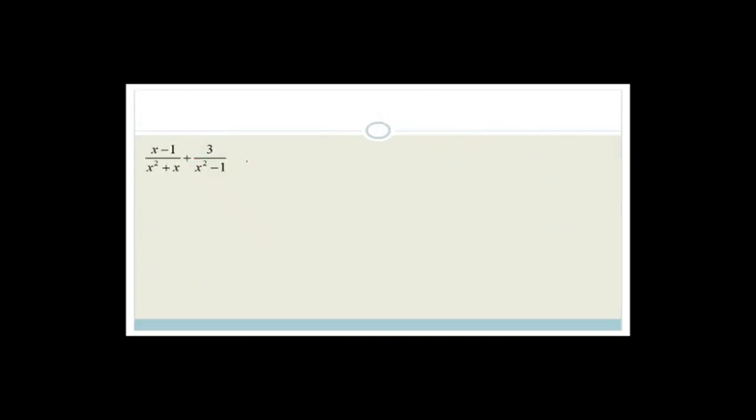Okay, so now we're getting to something a bit more interesting. We've got x minus 1 plus 3 over x squared minus 1, and this is x squared plus x, okay? So now if we follow the examples of what we did before, we would be tempted to go, well, that means we have to take our x squared plus x, and we need to multiply it by x squared minus 1 to find out a common denominator, okay? And we'd multiply it out, and we'd end up with x to the 4 plus da da da da da, and it'd be horrible.